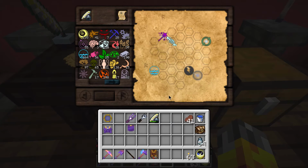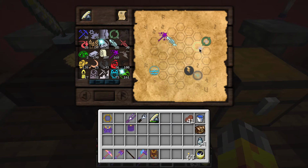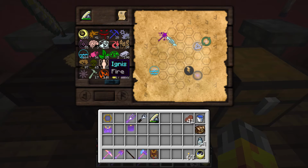So, how on earth are we going to get that? And we're already using Perditio here. So in order to get out of Permutatio, we'll have to use Ordo. So let's put that right there. Now, that would normally connect right to Potentia if I recall, but it can't here, so we're going to have to use Ignis to get out of the Potentia right there, but I'm going to put it there to see how that goes. Okay, now how am I going to connect these together? Maybe I should do Ira right here?